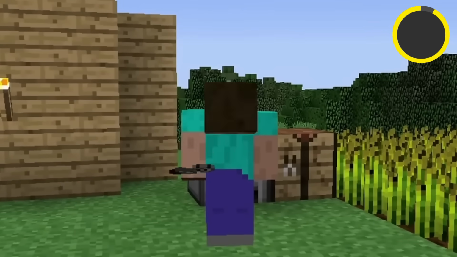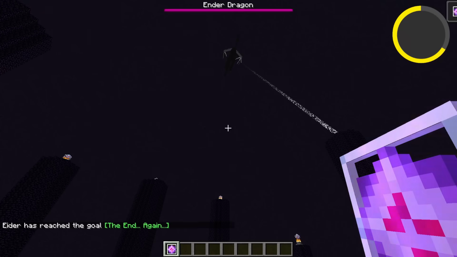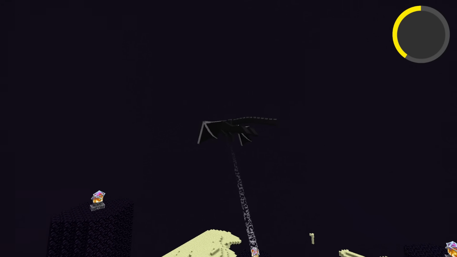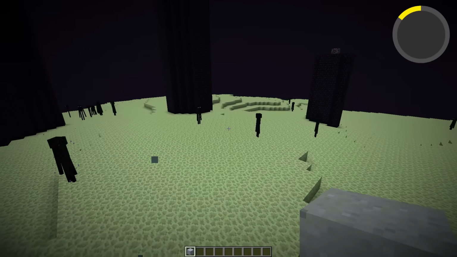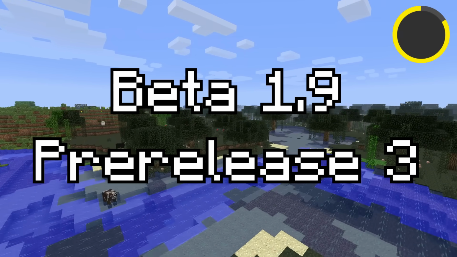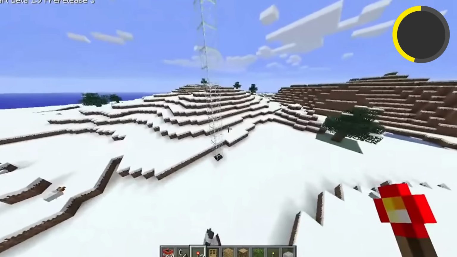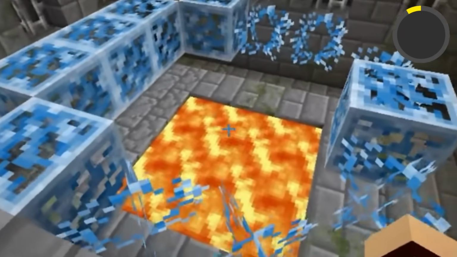Regular Minecraft isn't always so regular though, as the original method of respawning the Ender Dragon was added in Snapshot 15W31A. In this snapshot, you could respawn the Ender Dragon simply by building a creeper's face out of clay inside of the end. And no, I'm literally not joking, this one is real. Also in beta 1.9 pre-release 3, you could locate the stronghold based on these massive glass pillars that came out of the ground, and upon entering the portal room, you might notice something a little different about the end portal.